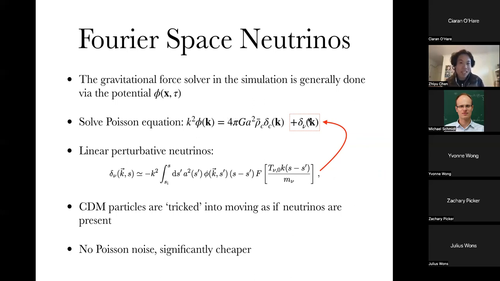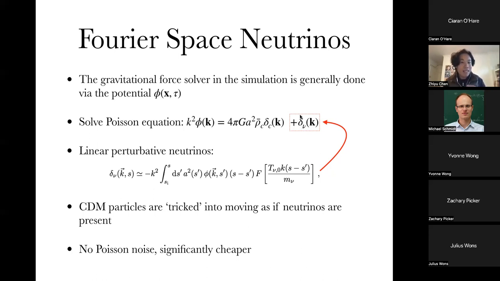But if someone was to come in and hijack the process during this solution stage in Fourier space and add a neutrino contribution to the right-hand side, then when you inverse transform back, the CDM particles will see a different potential, one that has neutrino contributions included. So they will end up moving as if the neutrinos are present, even though we haven't put in any neutrino particles. And the neat part is that the simulation doesn't care where you get this contribution from. You could have rolled a dice and put it in as a random number if you wanted to. It's not going to be correct, but the simulation doesn't care.